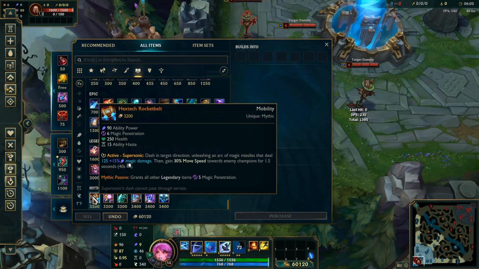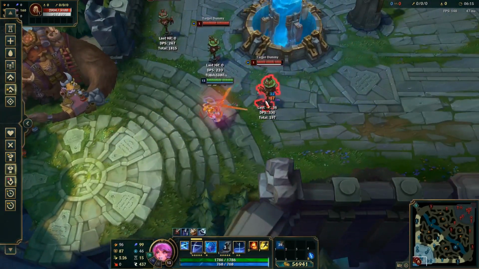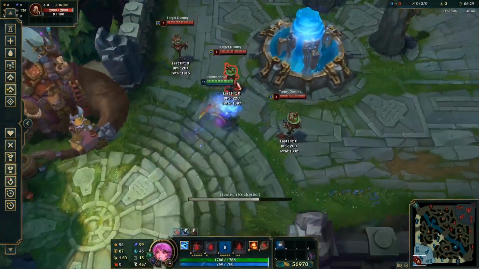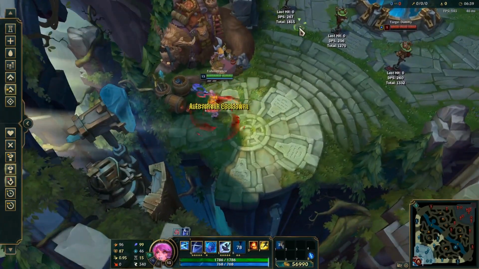Next, we'll be talking about the mythics that Gwen will be building. I believe she should either build Hextech, Riftmaker, or Liandry's Anguish. The other mythic items aren't quite as good on her as these three.